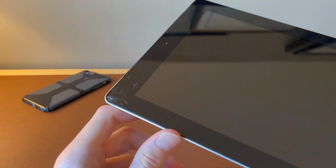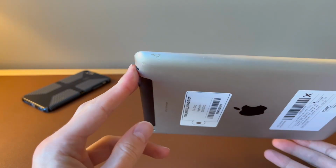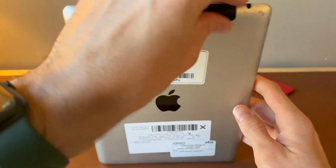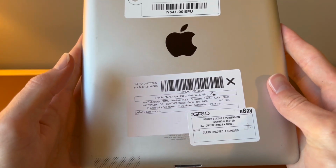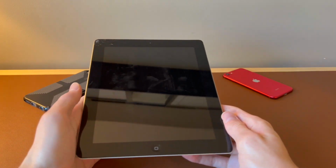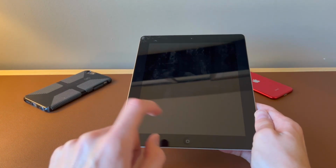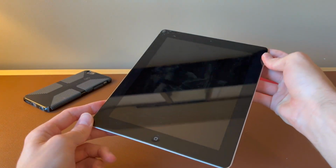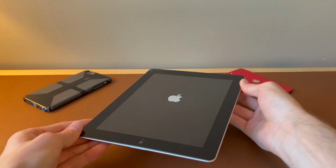Okay, and we have a shattered screen. I don't remember that in the listing. Oh, right. What is all this? You know what? I think this was like a $5 listing, an auction on eBay that I won. And I was like, you know what? For $5, I'll buy an iPad 2nd gen. I'm pretty sure that's what it was.